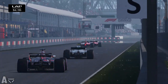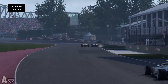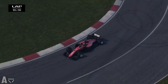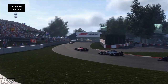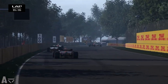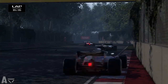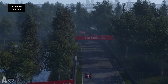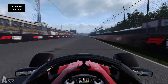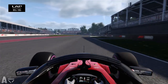With just 1 lap left in this Grand Prix, we have still got a battle for the lead of the race as Charles Leclerc is going to go down the inside of his teammate, and Vettel has locked up into turn 1 and has bottled the win of this race. Sebastian Vettel relinquishes the lead to his teammate, and that could prove costly in the title fight. It's just like 2011, Vettel has bottled the lead of the race to Charles Leclerc, and Leclerc comes through for what I believe is his first victory in this modded career mode. So well done to Charles Leclerc.